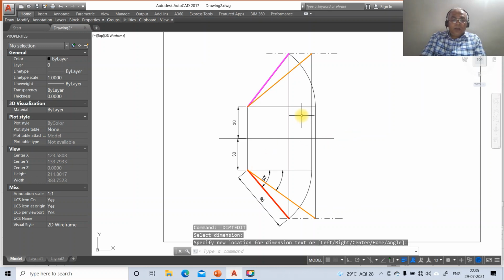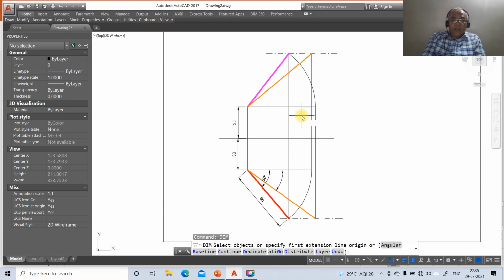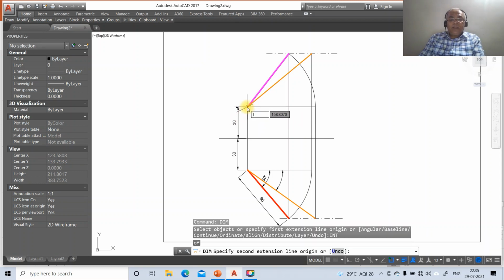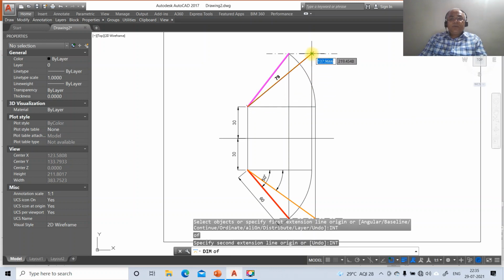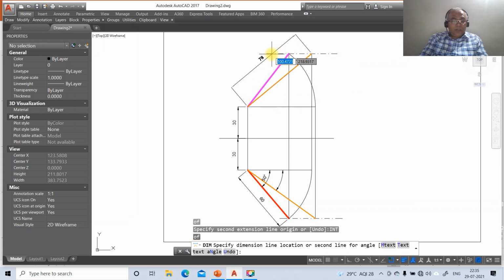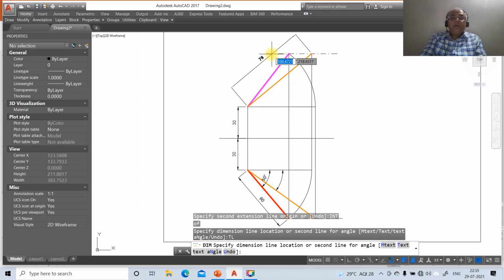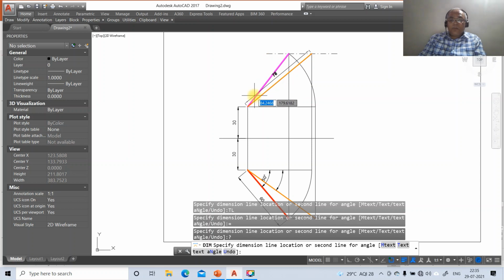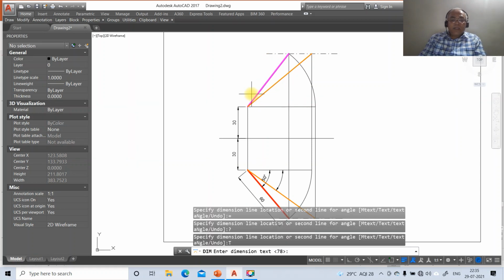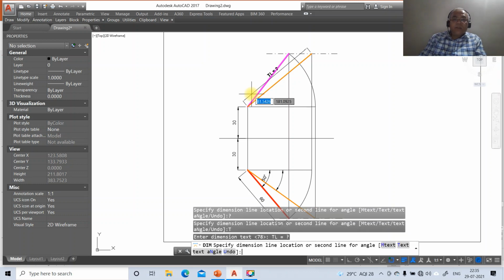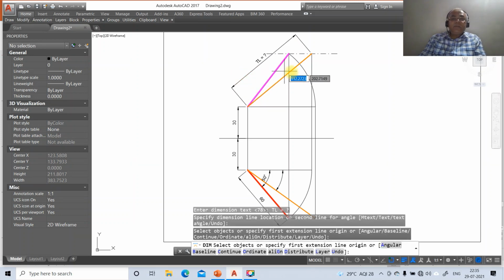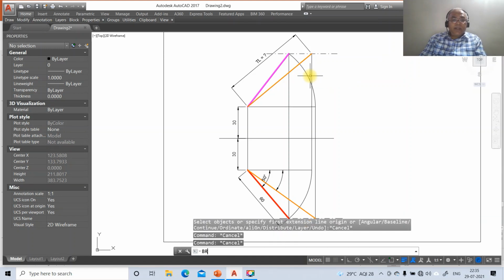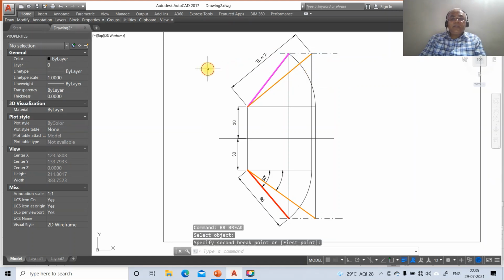Then go to dim, take aligned, so dim int of this and take intersection point of this. So here we are going to get true length equals question mark. It is somewhere around 78. So go to text. The text is true length equals question mark. Then come down to this and place it wherever you want. Then go to break this line till here.